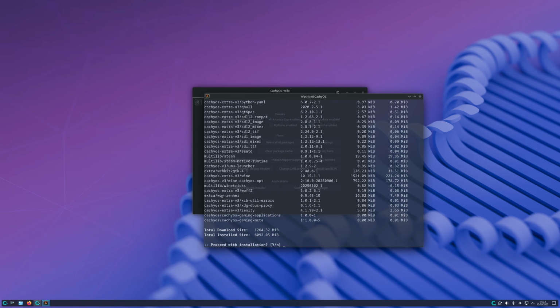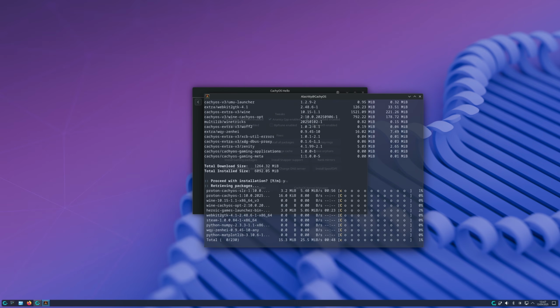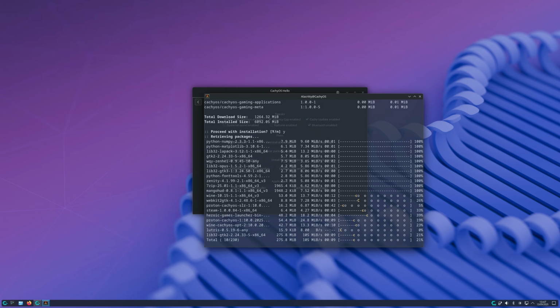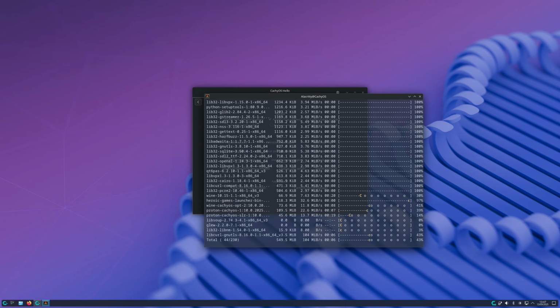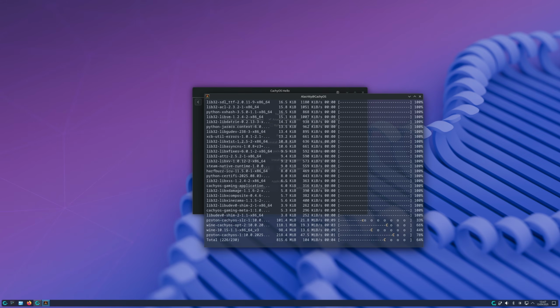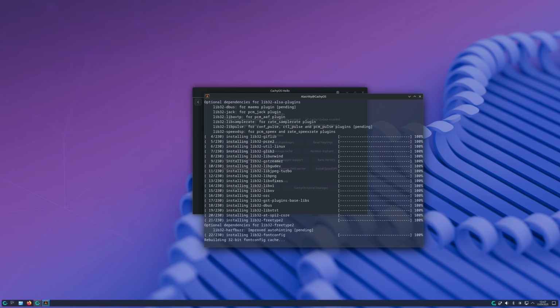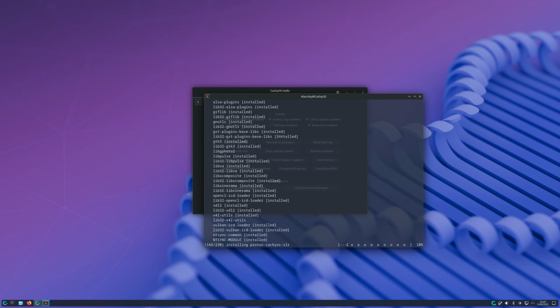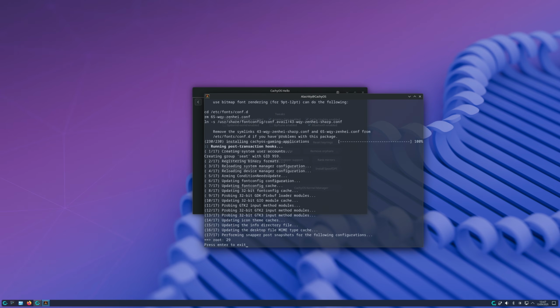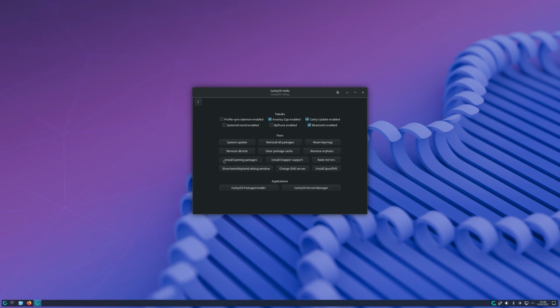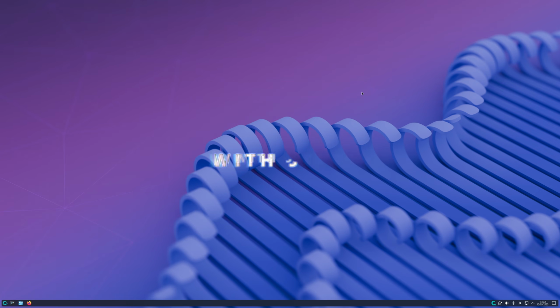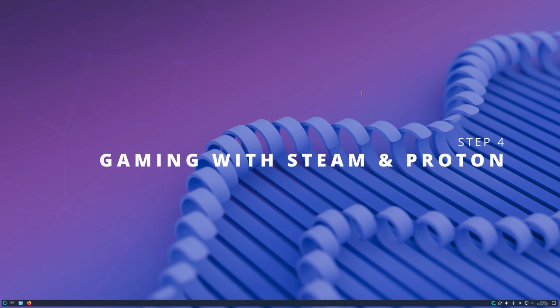And then, once we're happy with that, proceed with the installation by pressing Y and enter. Look at all those Pac-Mans go. I love Pac-Man. It's so charming. This could take a little while depending on the speed of your internet connection and your computer. Be patient with it. And once it's done, just hit enter. Your system is basically set up unless you want to install some other packages. So let's close this. Our next step is to get you gaming.